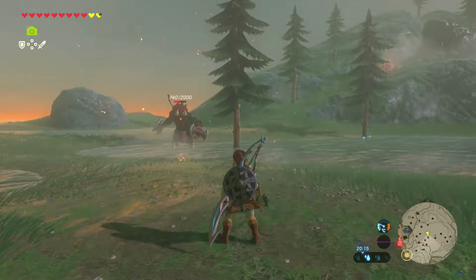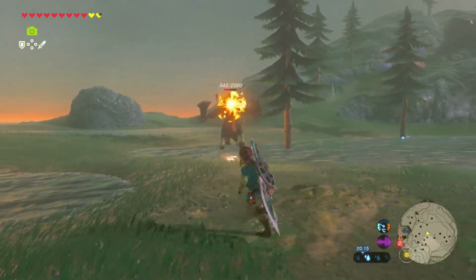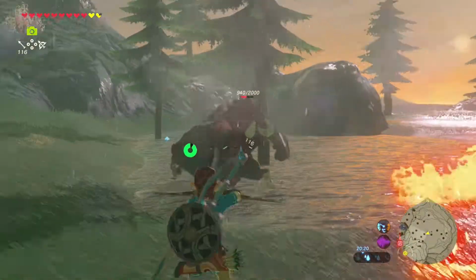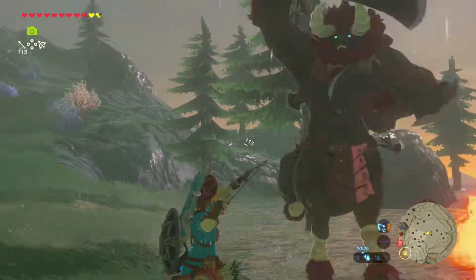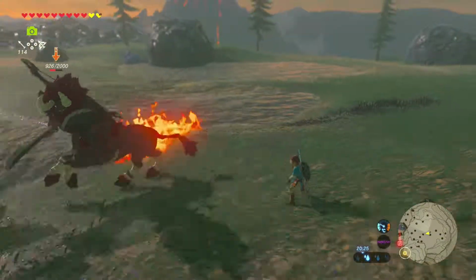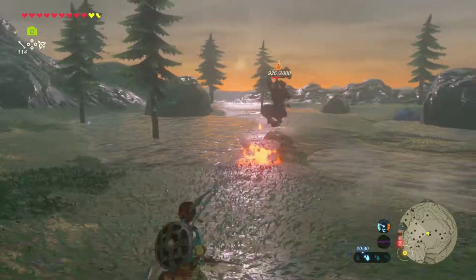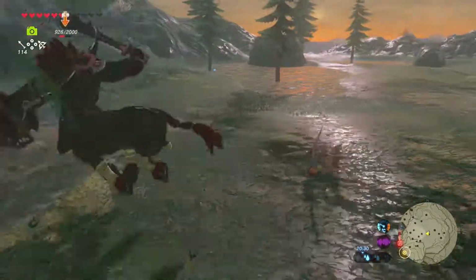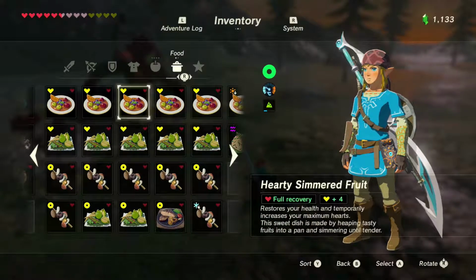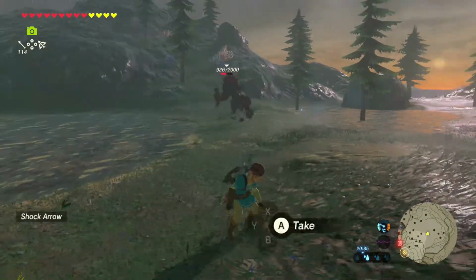Okay, here he's going to breathe fire at us. So let's run off to the side here. Let me see if I can shoot him with an arrow. Oh boy. Oh, okay, he got a hit on us. Not a problem. As soon as you take damage, just pause and re-heal. You don't want to run out of hearts, especially in a battle like this.